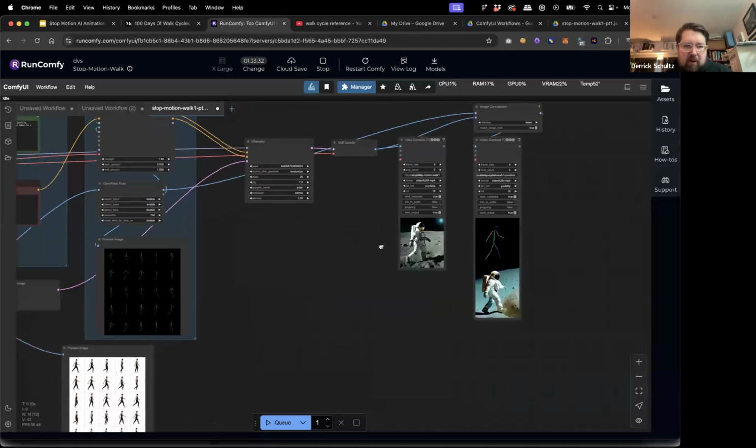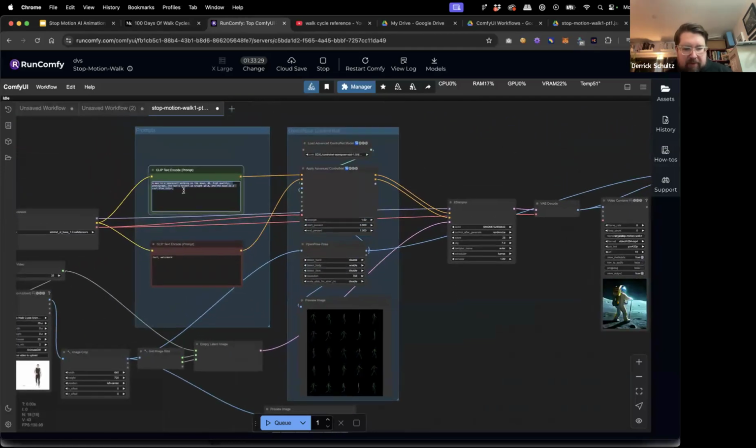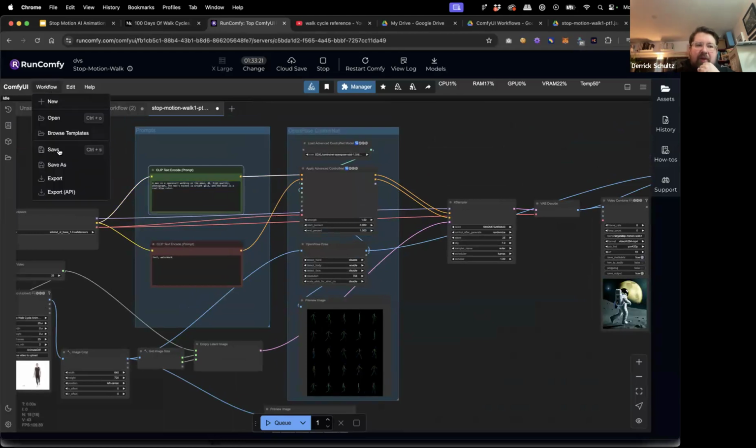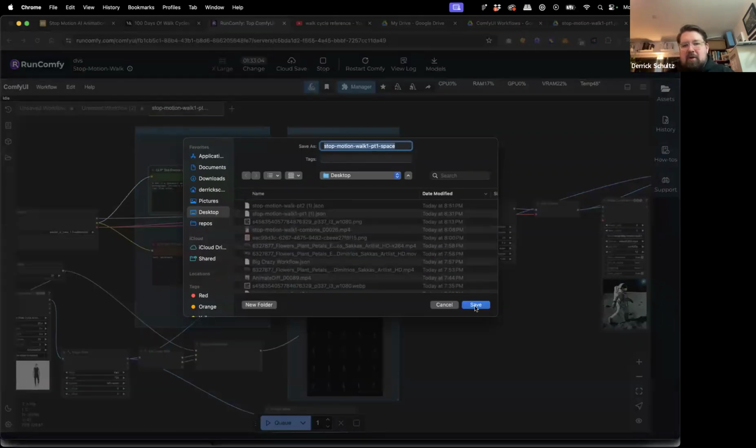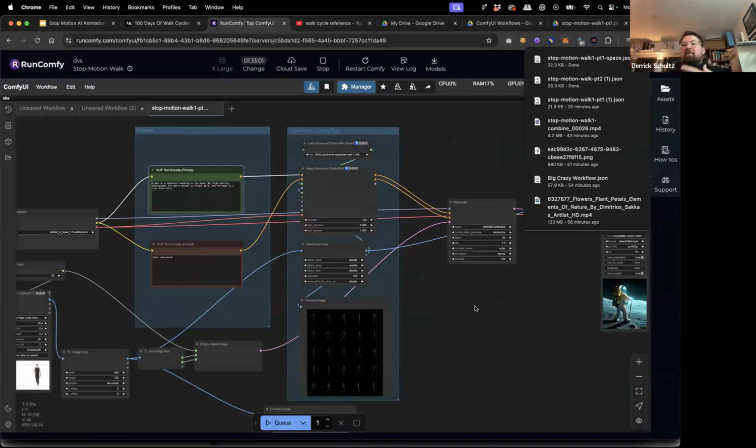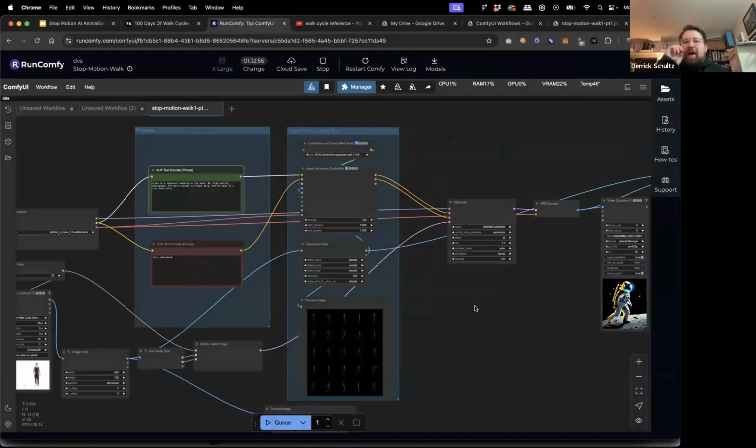Before I do this, I'm going to copy my prompt to make sure I can still use it. One thing that is helpful, if you are happy with where you are with the steps now, you can go to workflow and then save, and that'll resave it. You can also go to workflow export. When you hit export, it'll give you a file name, and then you hit confirm. Let's just call this space. Then you can download this. A nice thing to do is to save your workflows so you can always come back to them. There are other ways to come back to your workflows that we'll probably talk about throughout the rest of class, but it's just good to keep track of things as you make changes.